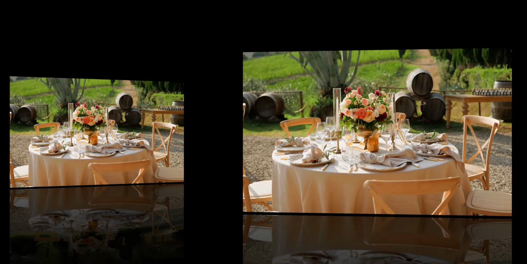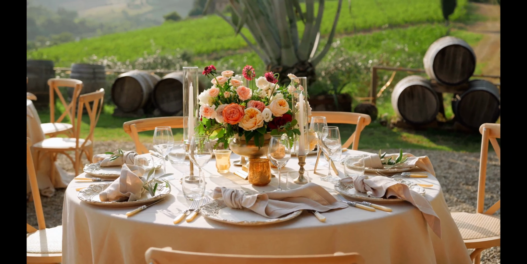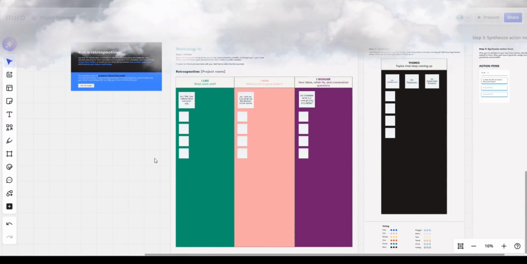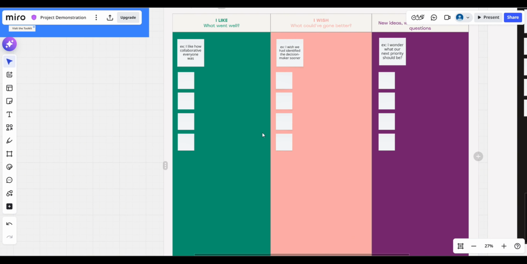It's a bit like everyone bringing a dish to a dinner party, but nobody deciding on the table layout. The template solves that by giving every idea a designated place from the start. So how can we make it our own? Well, to personalize it, rename the columns to match your team's language.